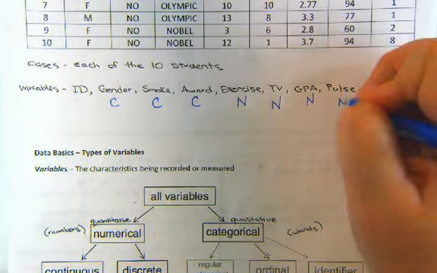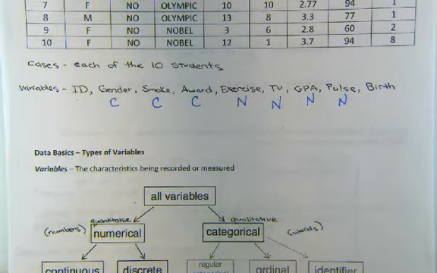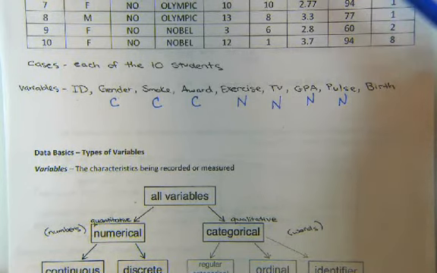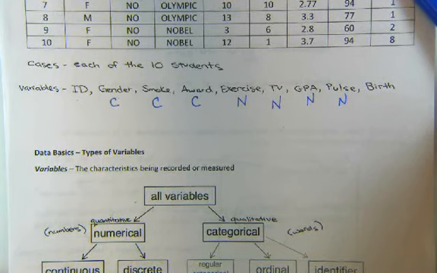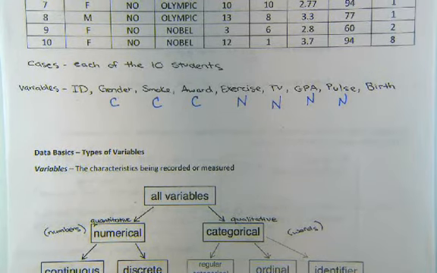Birth order we're going to put on pause for a moment, just because it is a little different. Because in terms of reading it, like with this number 130, this is 130 beats per minute. Like it is a numerical value with some units to it. This isn't like one birth order. We would say this is like firstborn. So rather it's kind of describing their placement, and that's a little different in terms of numerical. So we'll jump back to that after we kind of go into these further branches here.